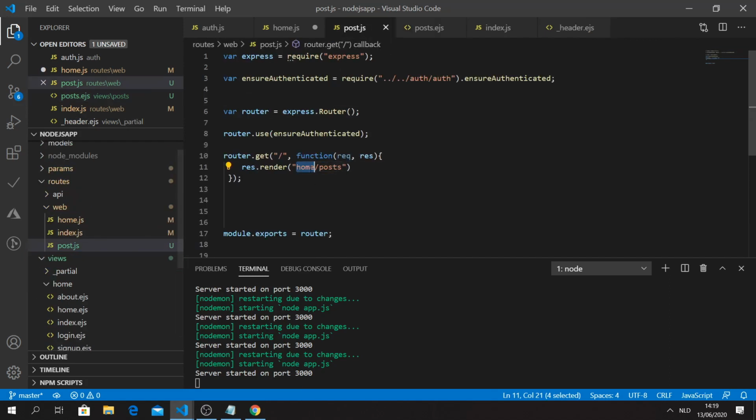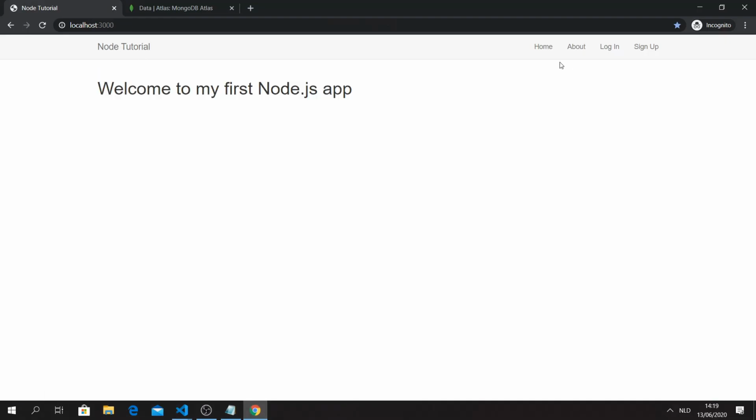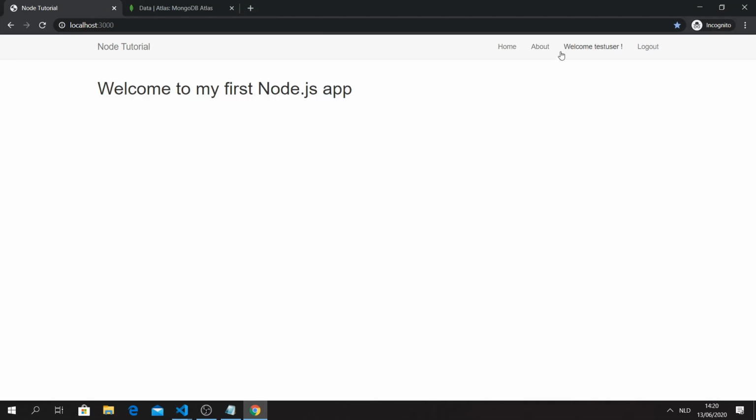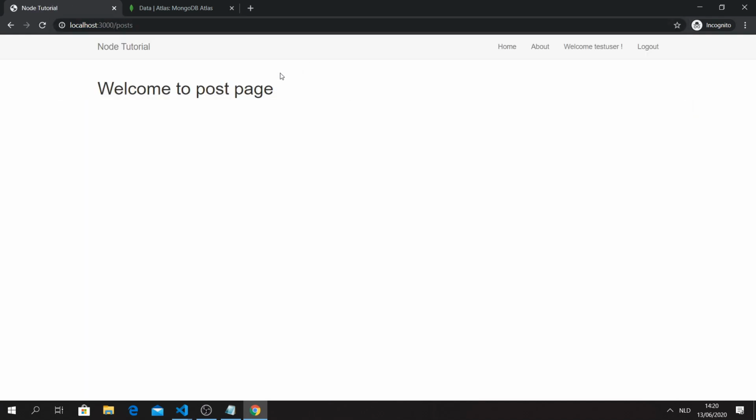What I need to change now is this one needs to become post. Here we go. So posts/posts. I guess maybe it would be better to call it post. So we're just gonna rename it to post. Okay, and then we call it post here. So post/posts. So basically, let's take a look if it works now. So we go to login, we say testing 1, 2, 3, and then we check here in the /posts page. It works. That's great.